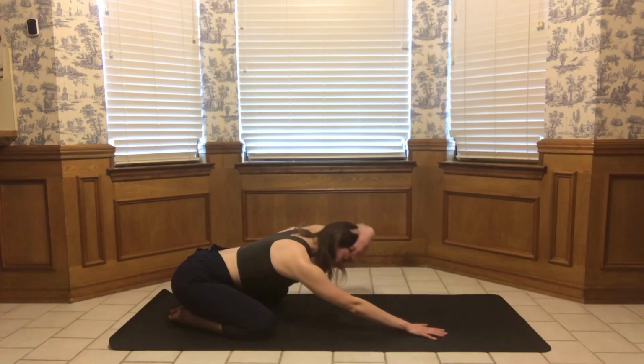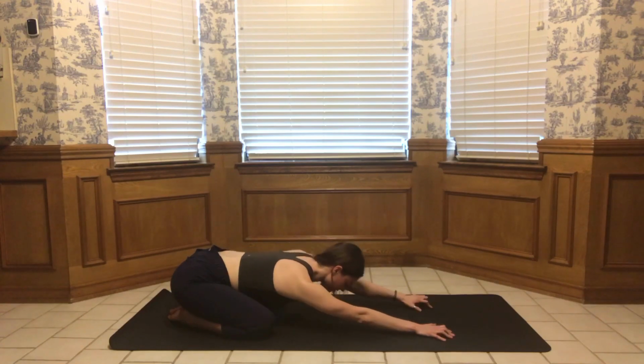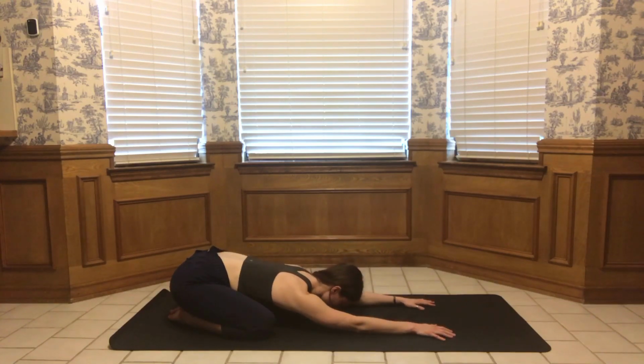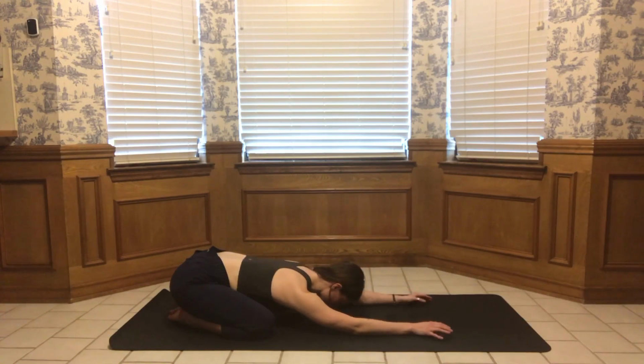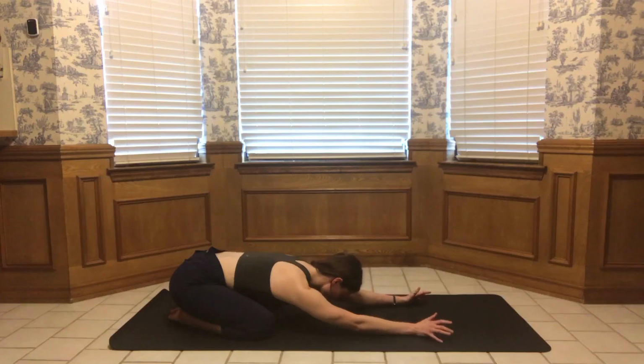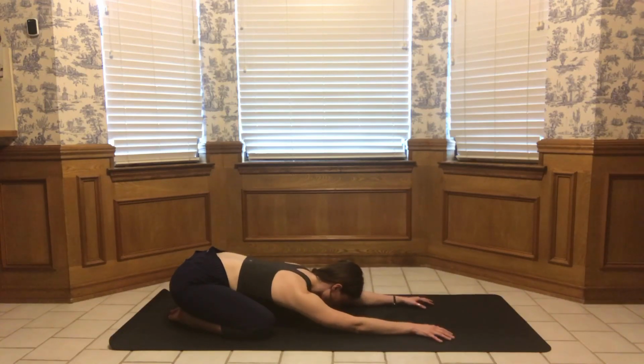So as we start our practice, we'll take a couple moments here to just tune into our bodies. This is a very internal pose, turning inward. Start to notice, how does your back feel? How do your hips feel? Can you soften your shoulders? Can you release any muscles in your face?